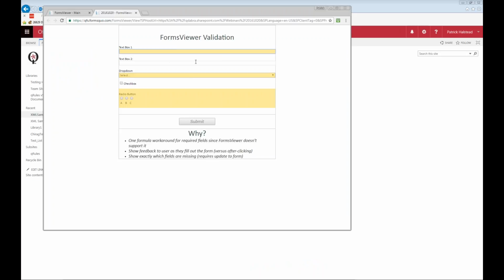This is the same form you just saw, but it's got 3 fields I want to validate. So we can't use validation, so what are we going to do? Well, I'll show you in a second, but let's just type in some values here. As I'm typing, you can see the formatting just works just fine, and now the button is selected. So that's kind of how you want to do it. The benefit is that it works around that limitation, obviously, and it shows the feedback to the user. So unlike the typical InfoPath story, which is you click submit and you get an error, they can't click it until their form's valid. So that's another benefit of using this technique, even for stock InfoPath forms.